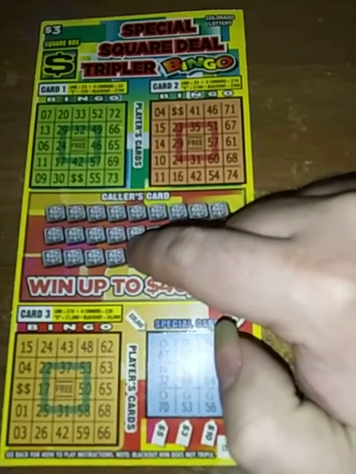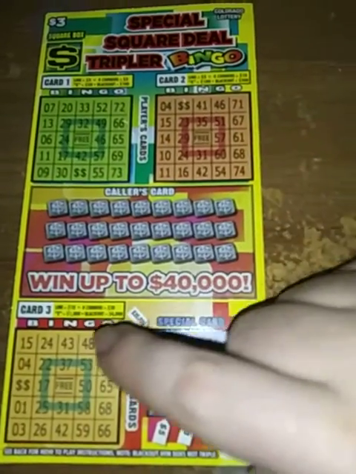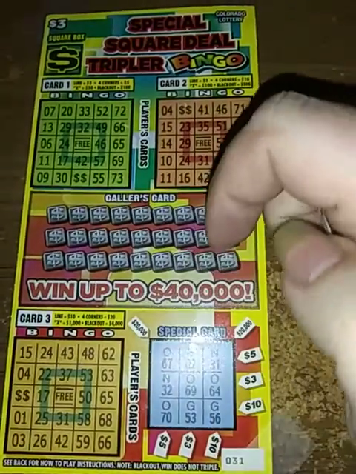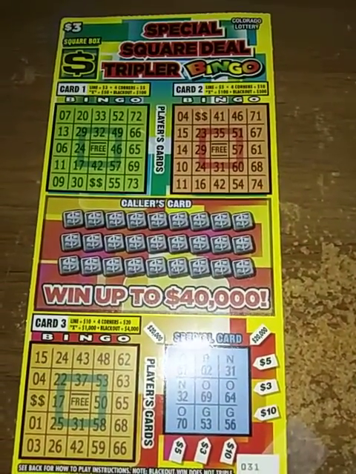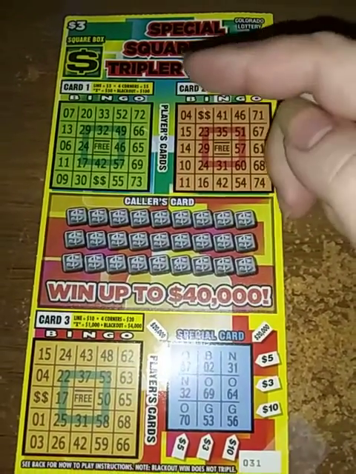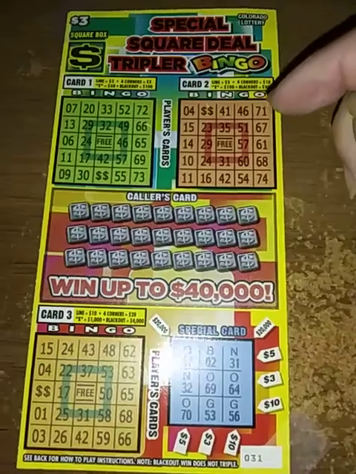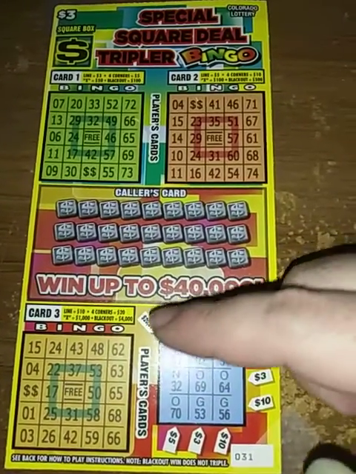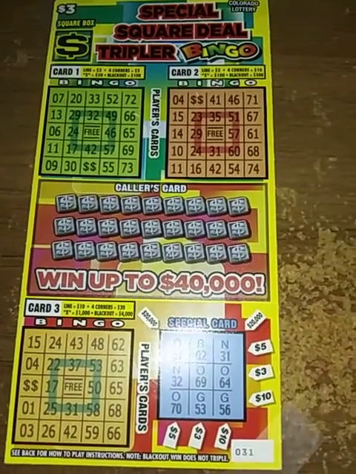Scratch all the numbers here. Match the numbers in the four cards. If you get, in the three standard player cards, a line, four corners, or X, you win the prize listed for that particular pattern and card. On the special card, just get a row, column, or diagonal to win the prize listed for that row, column, or diagonal.